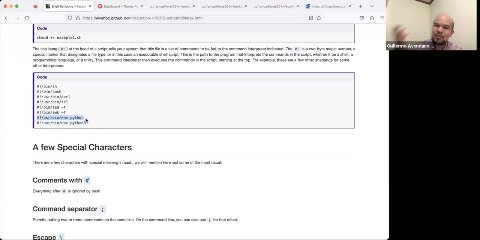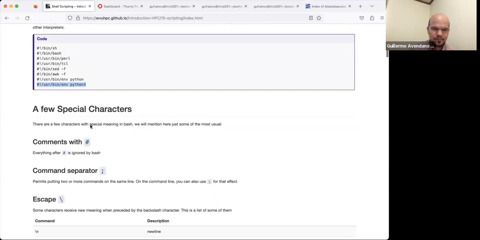If you have the old Python, it will be something like this. If you are dealing with Python 3, your Python script should look like this. Usually it's env, so it's searching for the location of Python 3, and it will use Python 3, assuming that everything inside that file is Python 3. It's a Python 3 script, and that's it.